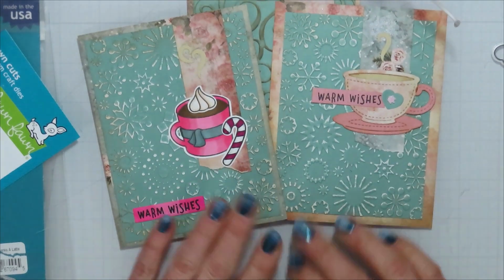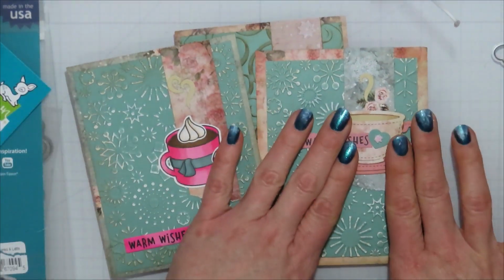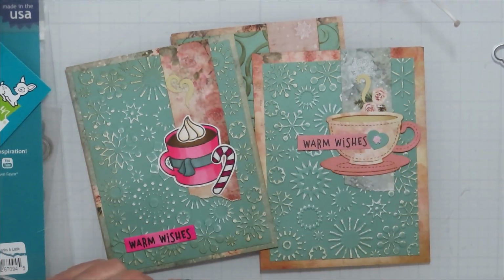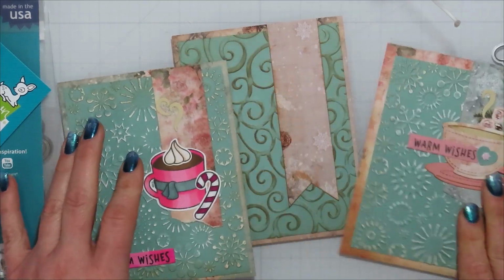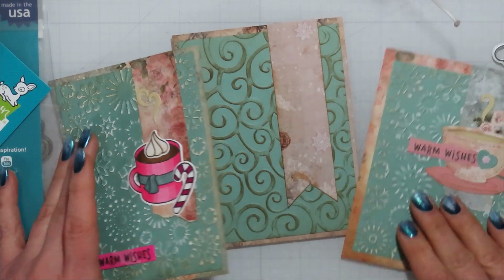So there we go. We have 2 card variations there. This one definitely follows that original one a little bit better. This one is my own making, and that one is missing its elements on there.